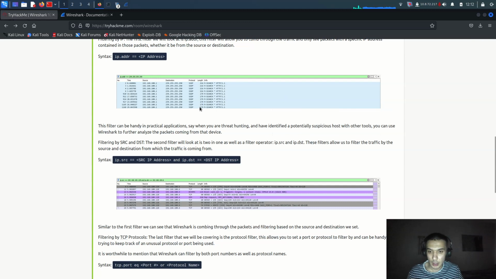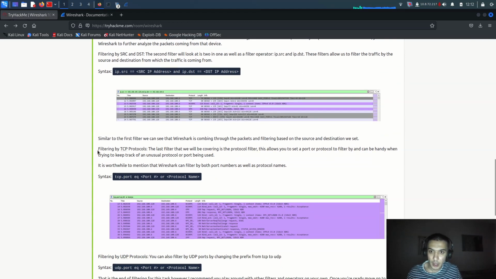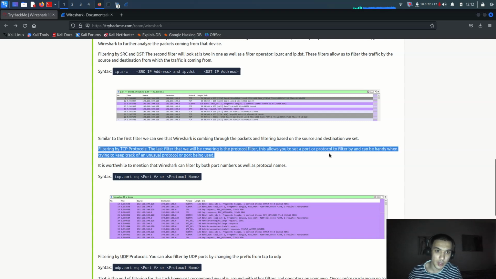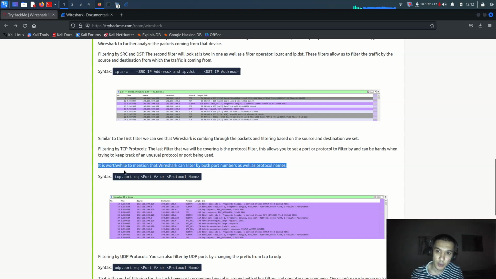So let me go here, and there's filtering TCP protocols, the last filter we will cover. This allows you to set the port or the protocol to filter by, and can be handled while trying to keep track of the usual protocol port being used. It is worthwhile to mention that Wireshark can filter by both port numbers as well as protocol names.